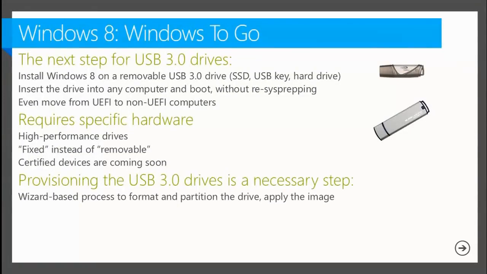The basic idea with Windows to Go is that we can take a USB drive, we can install Windows onto it, and we can boot it from that USB drive. So rather than installing Windows onto the hard drive itself, we can run it completely from that USB key. Now, the challenge with that is we had to be able to support moving that USB key from computer to computer, so we had to add some additional plug-and-play logic to handle that. We also need to be able to provision those USB keys. How do we put the operating system on that USB drive in the first place? So we've got some wizards and tools to do that.